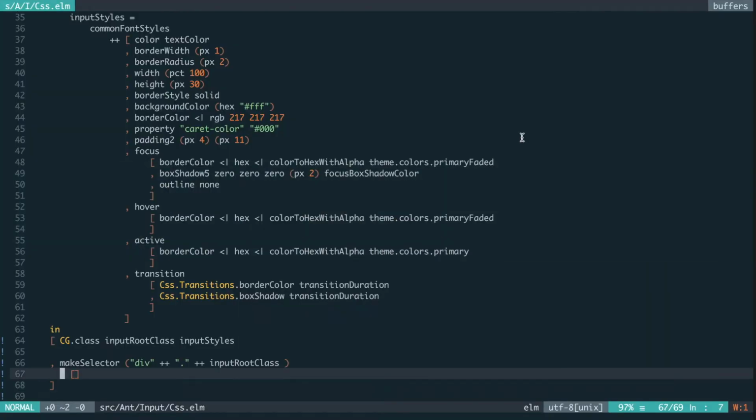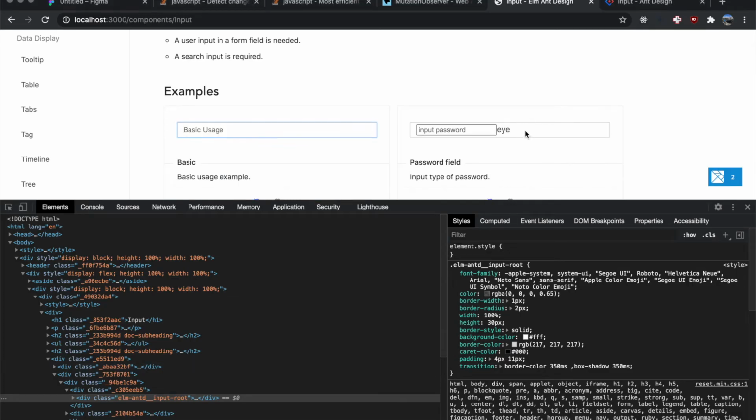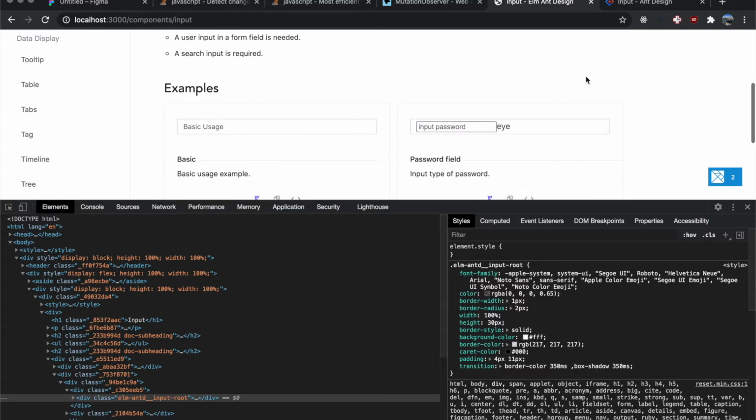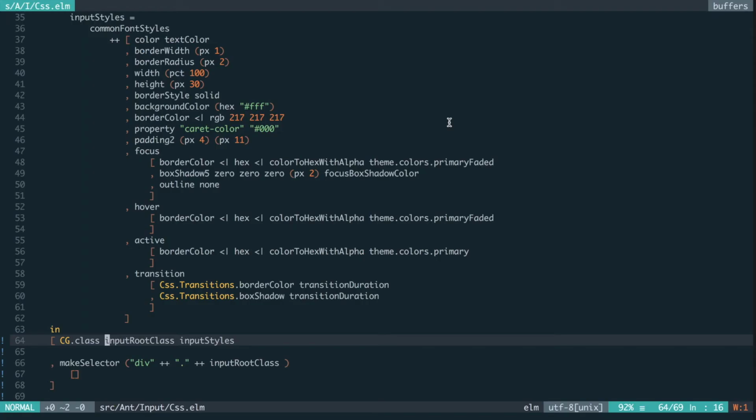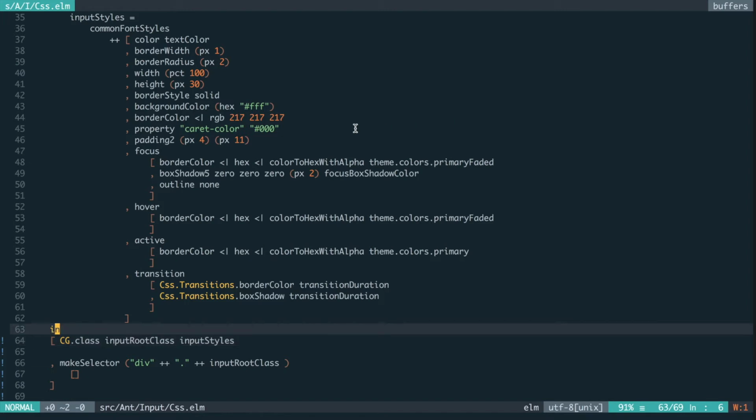So let's see. We have the input root class that's already applying the hover state. Okay. And the next thing I want to do is see how I can share these two, the actual box shadow effect. Gonna need to think for a second here. Active border color.